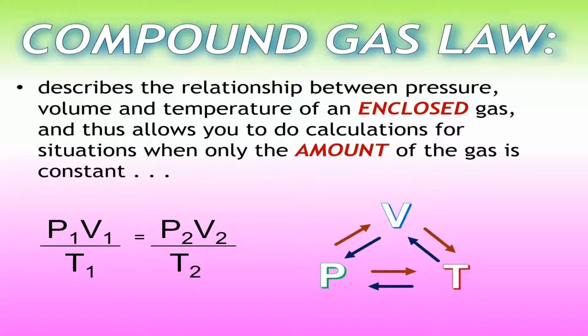And so the calculations we get for any of the simple gas laws only allow you to work in those situations when the amount of the gas is a constant. But in the real world, for example, like our own atmosphere, it's not really a closed system. And while pressure, volume, and temperature might all affect one another, another thing that affects what's going on, in fact, the primary thing, is just how many particles are actually present. And are the number of particles constant, or are they changing?